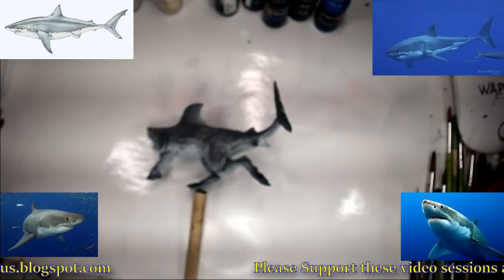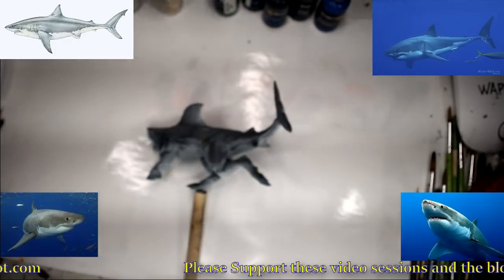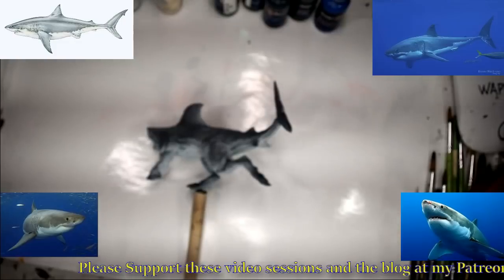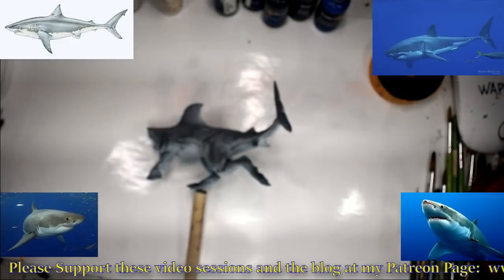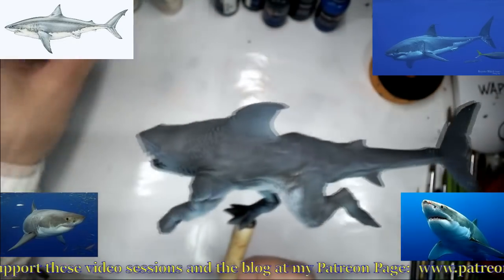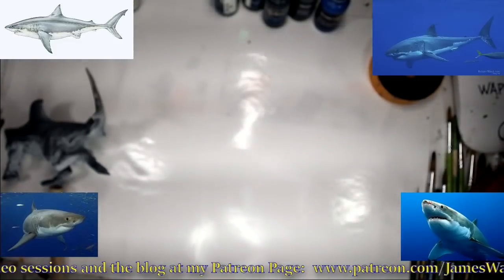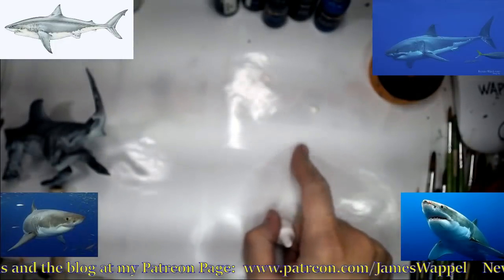I'm just going to get myself some water out here on the palette. And we'll start up on this project here. I'm not going to paint the whole thing because it's just going to be a couple hours long. But it should give us a decent idea on the success of our pearl white. Let's give this a shot. Let's get some colors out on the palette, including the pearl white. I don't know if you can see that.